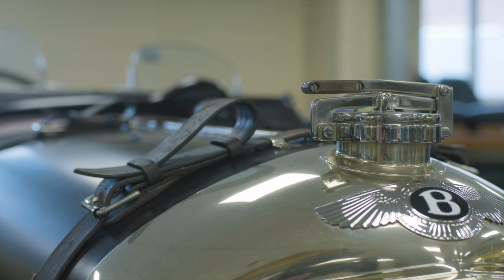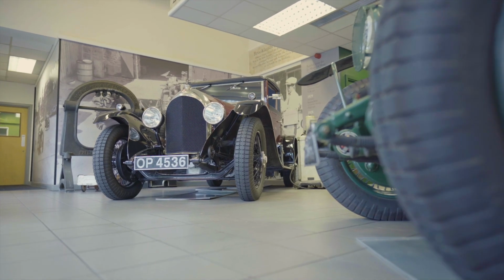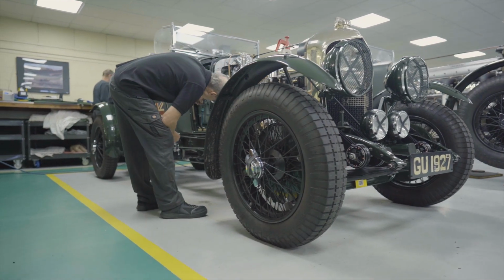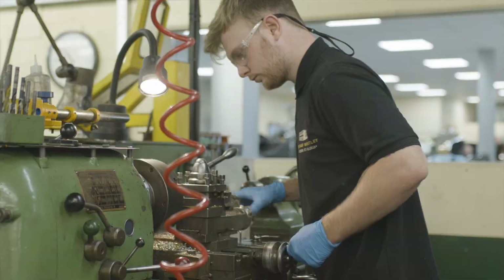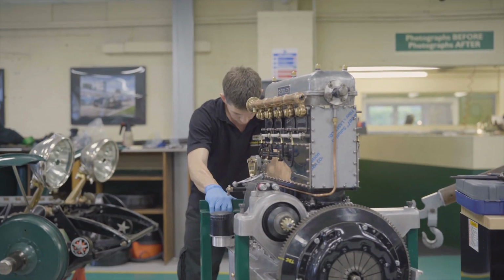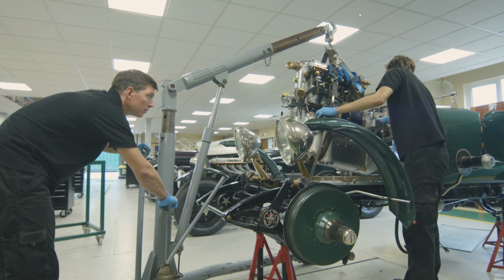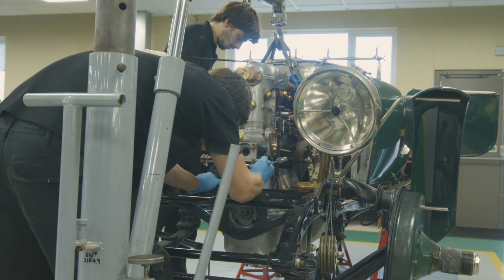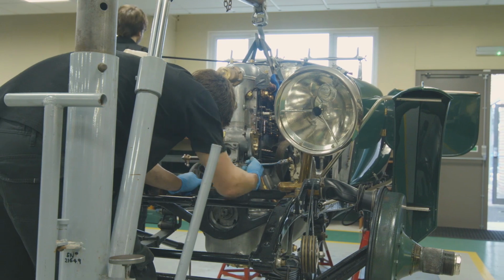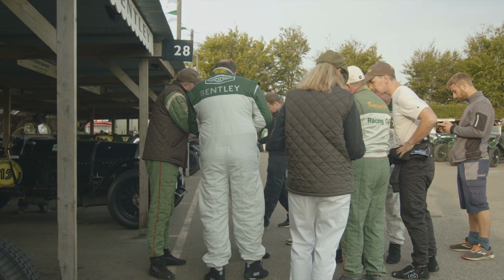We have the sales arm, so that's our showrooms here, which feeds through into the workshop. The workshops then obviously need supply chain, which is our manufacturing department, and then the guys are actually fitting the stuff. So again, that feeds back around to the manufacturing, so our stuff usually fits first time, which is important to us. For a client that comes to the door, they want confidence, they want the backup. We're not just selling a car and after that we're not interested, we are selling a car with a service.